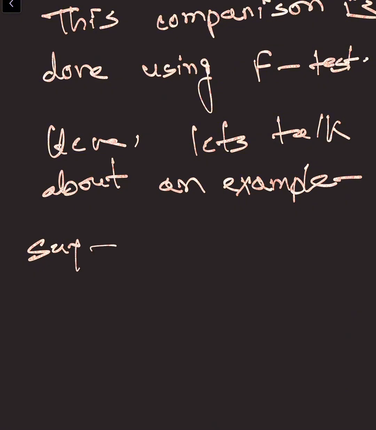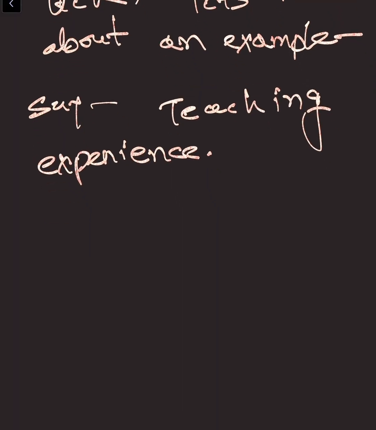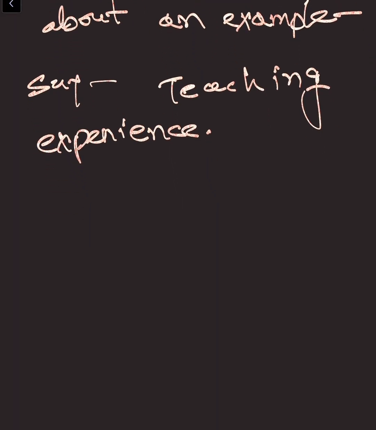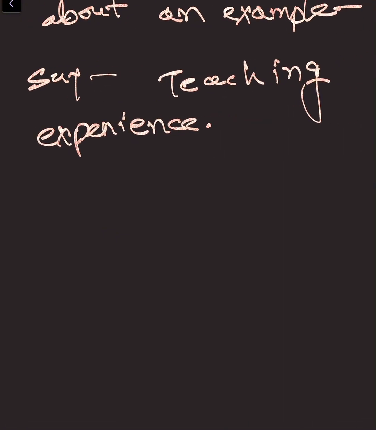Say teaching experiments could be performed. Teaching experience. Okay then, how can it be a perfect example of the analysis of variance, so-called ANOVA? The teaching experiments, I'm sorry, just a typo. Teaching experiment.